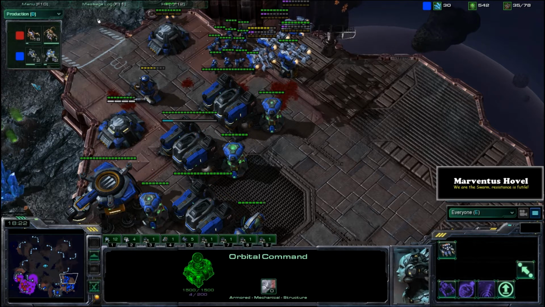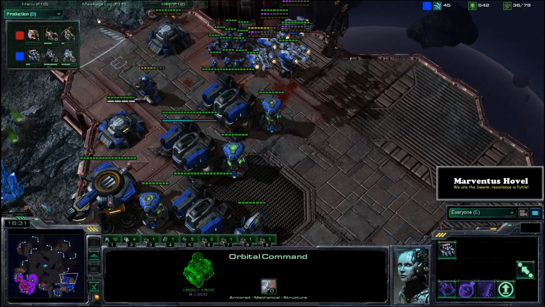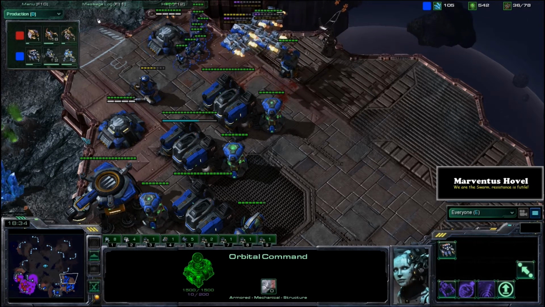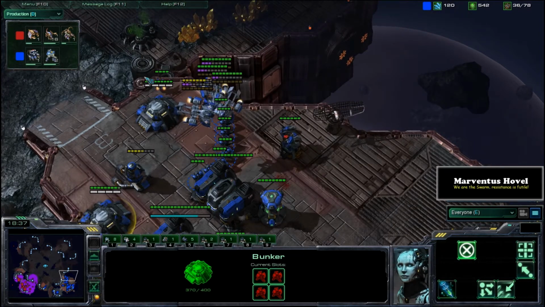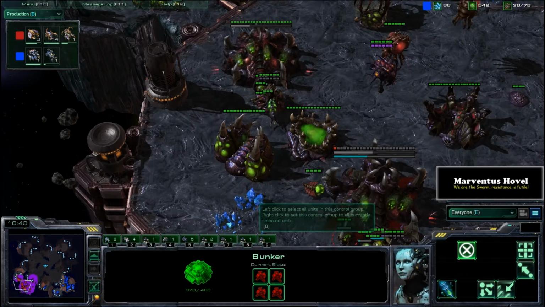16 more Zerglings on the way, and he's countering now. Is going to be countered by Hellions, which of course is a good counter against Zerglings. Let's see how this goes. Now 2 barracks manning that front, so that gate is now well protected. How is Slevin going to come back from this?